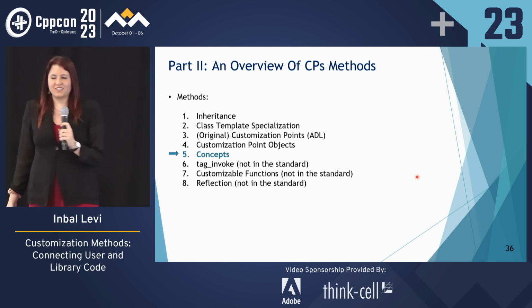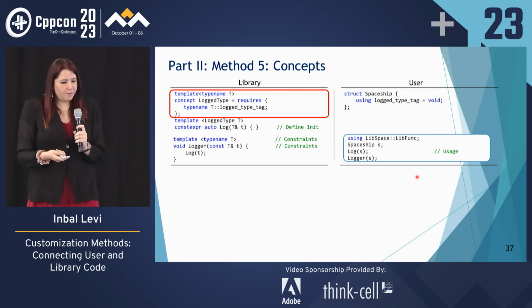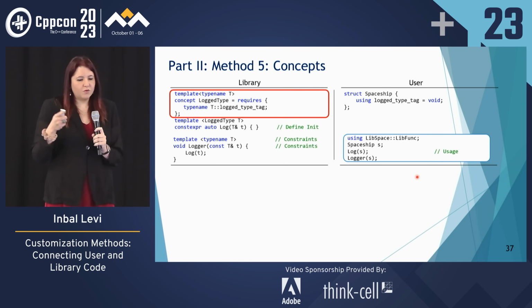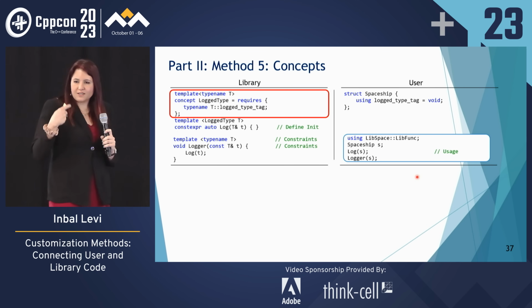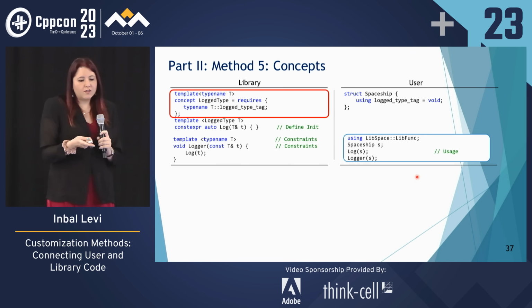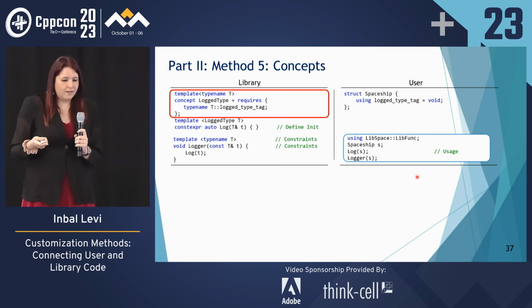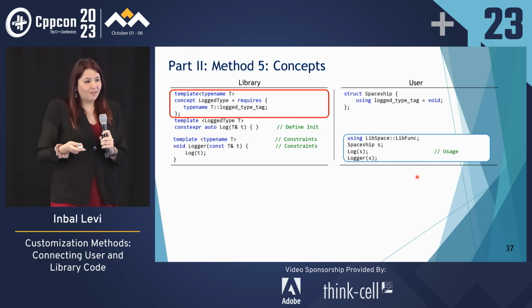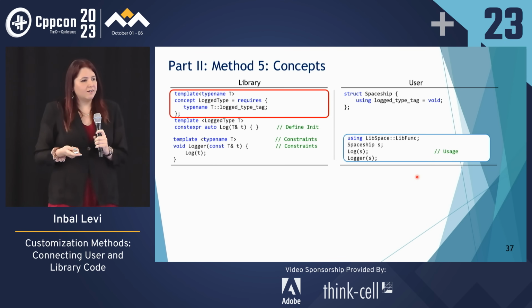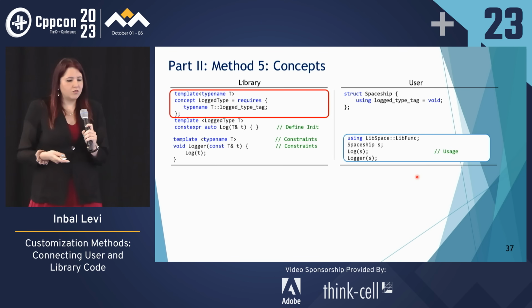Let's talk briefly about concepts. So concepts were introduced in 20, of course. We have a log type, and using concepts, you can basically limit the types that get into your algorithm, right? But this is limited by semantic notation. Like you can basically check if you have, I don't know, a name function, right? But you can't check everything. You can check more complex logical code. This is a limitation. So one way to use concepts to overcome this limitation is to define tags.